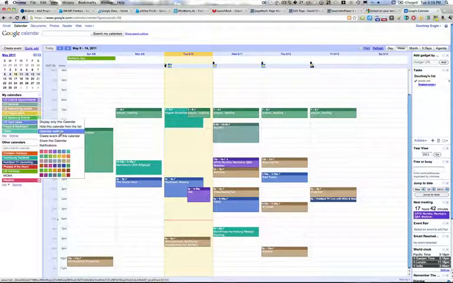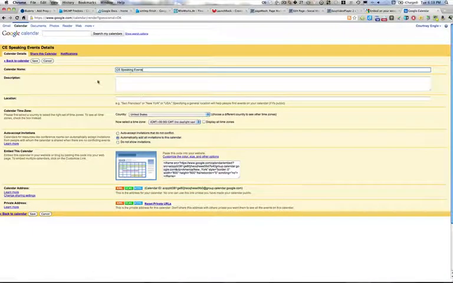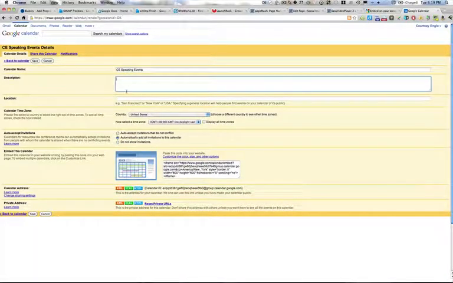I could go to calendar settings, and then you could give it a different title, a description, a location. You can either set it to auto accept invites to that calendar if they don't conflict, or automatically add all events to the calendar. Don't show invitations if you don't want. Finally, it gives you some embed code, so you copy this code and paste it on your website. That's what you would do to show this calendar specifically on your own website.